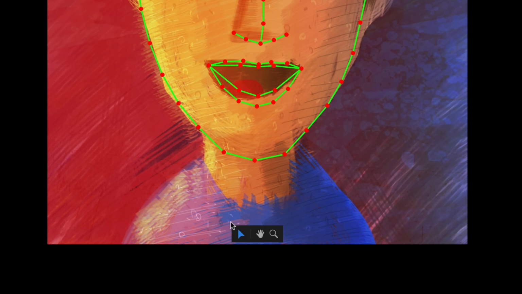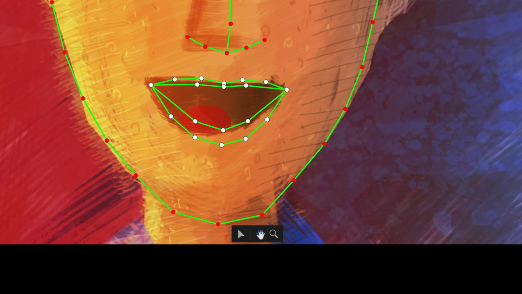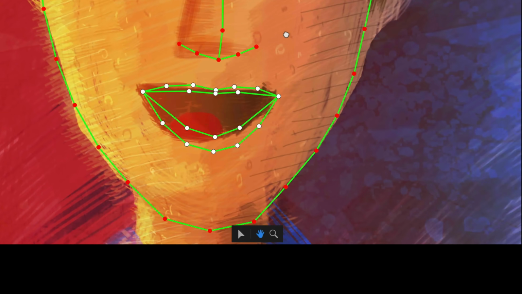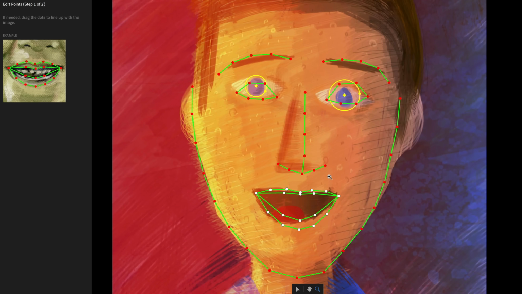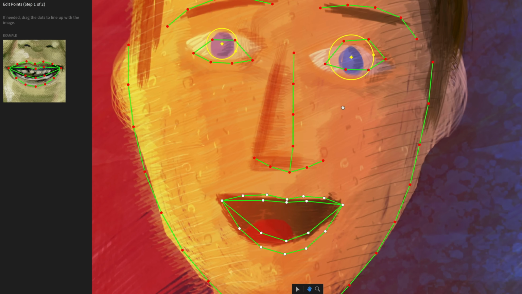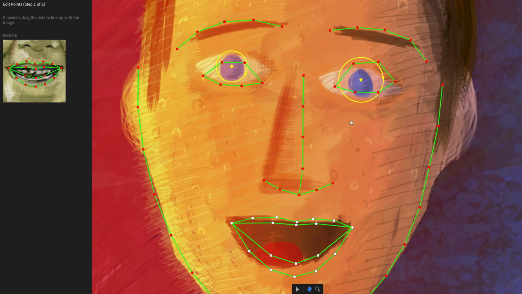So I have my tools down here. The selection tool allows me to take any red dot and move it around. I can also drag over a bunch of dots at the same time. And if I select a dot when all of those are selected, I will drag them all at the same time. And then I have zoom, which will allow me to zoom in, and the hand icon will allow me to pan around. So normally I want to zoom in a little bit closer to get really fine detail onto these different parts.